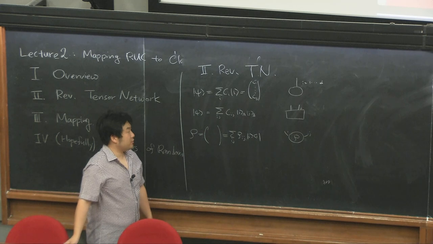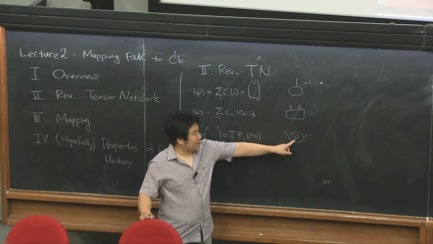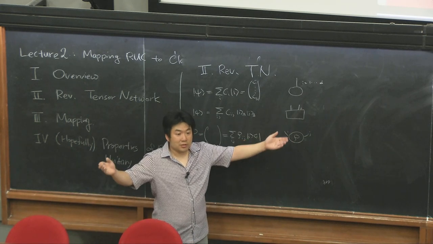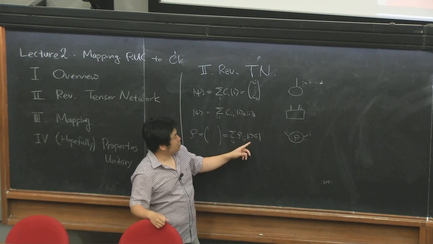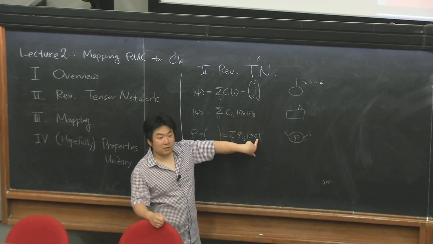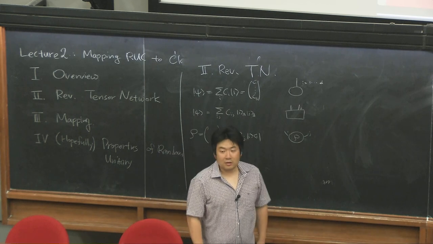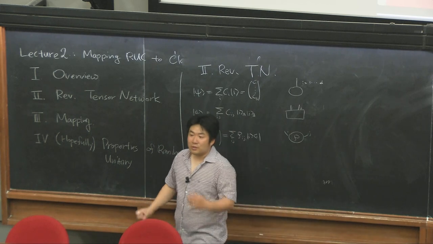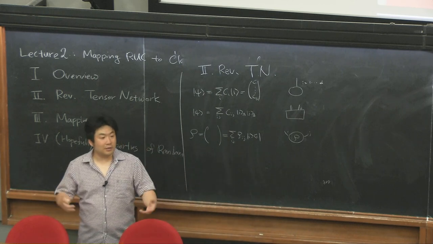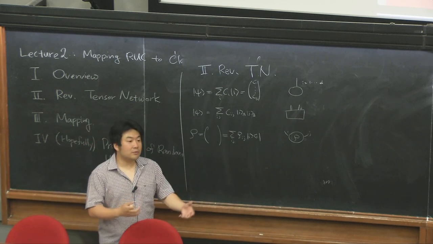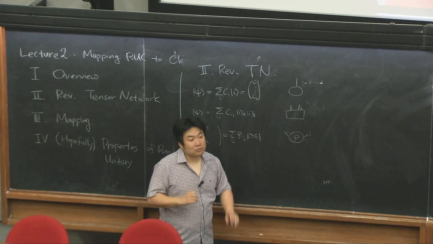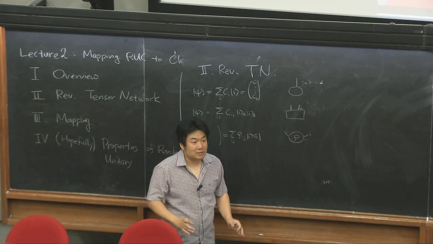One downside of this approach is that this diagram and this diagram are basically the same, some object with two legs. So we do not distinguish whether this is a bra vector or a ket vector, so we need to keep track of that in our mind. However, in some sense, that's the beauty of this. We have some flexibility of describing different observables without having to worry about these too much, but we need to make sure things are correct.